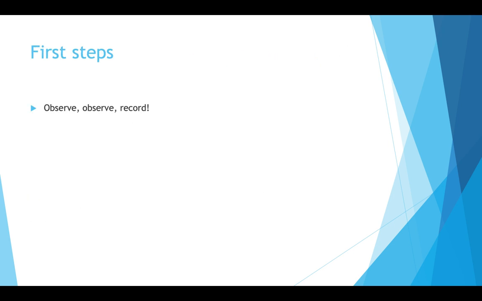So first steps then, observe, record. Watch them, step back, try to unpick a situation. Prioritise. If you're struggling with 4 or 5 different types of behaviours in terms of challenge, you can't tackle them all at once. You've got to pick one and unpick it, decide what you're going to teach the child, record it, start to change things that happen before the behaviour, after the behaviour, and get some results on one behaviour. And sometimes you'll then get what's called a waterfall effect, where you'll intervene on one behaviour and then you'll actually see a positive effect without even having to tackle the other behaviours at all.